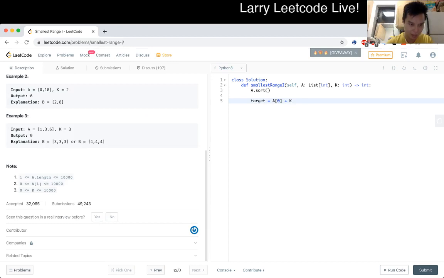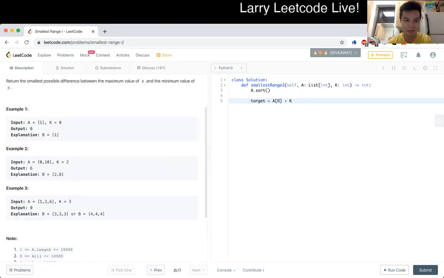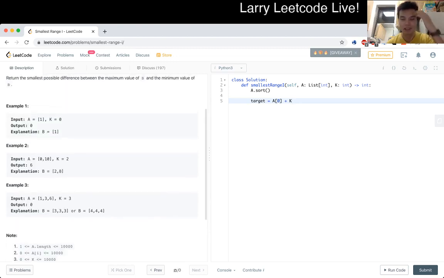And I'm just checking that A has at least one element, because otherwise this would just give you an error. Definitely have got bitten by that before. And also, obviously, if you're in an interview, then you would talk about whether I should add bound checking and stuff like this.